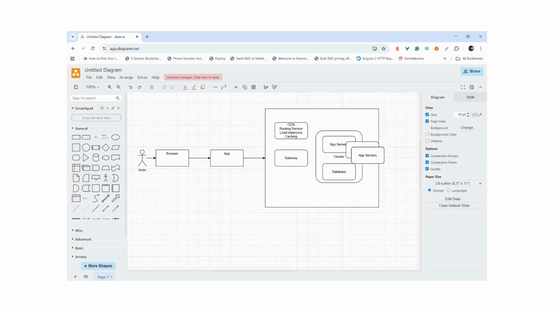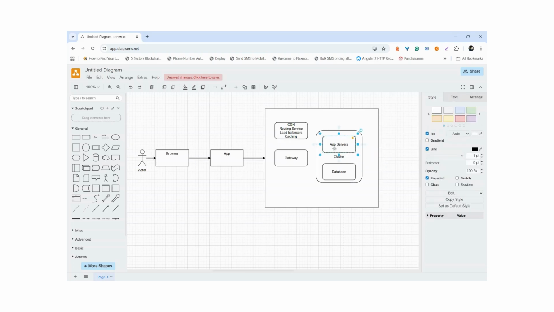Now another concept is to vertically scale it. Sorry, horizontally we have already talked about. Vertically scale it. What do you mean by vertically scaling? Let's say this app server has a memory or RAM of some XYZ number, then you can scale up that memory or RAM or the storage itself in the same box, rather than adding new containers as and when the traffic is increasing. That is called vertical scaling.